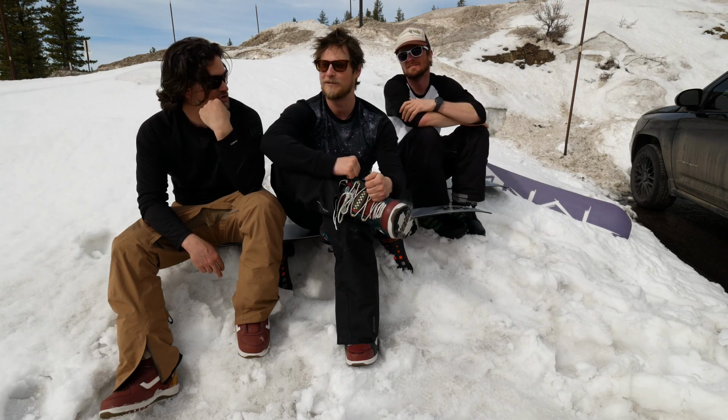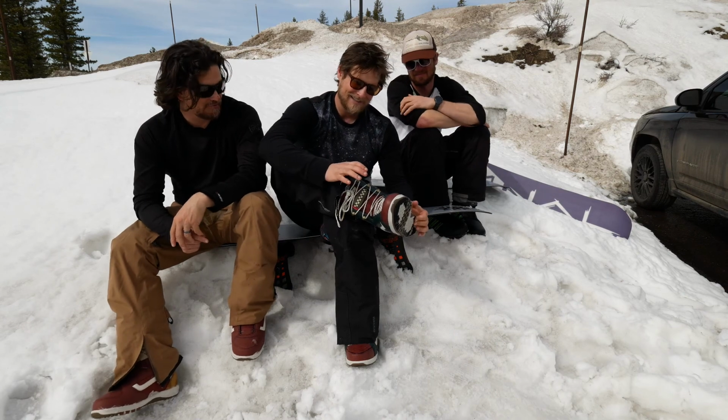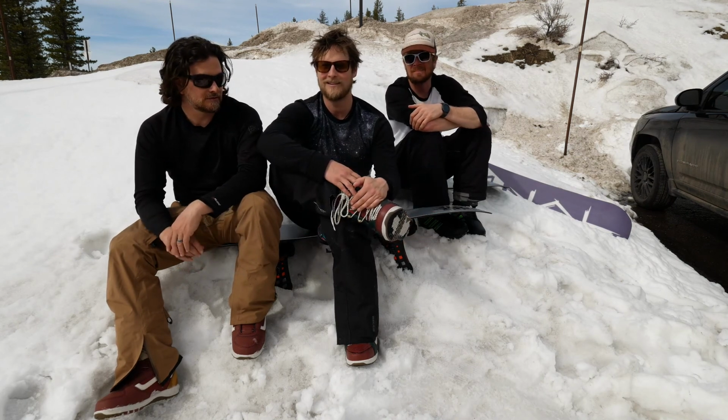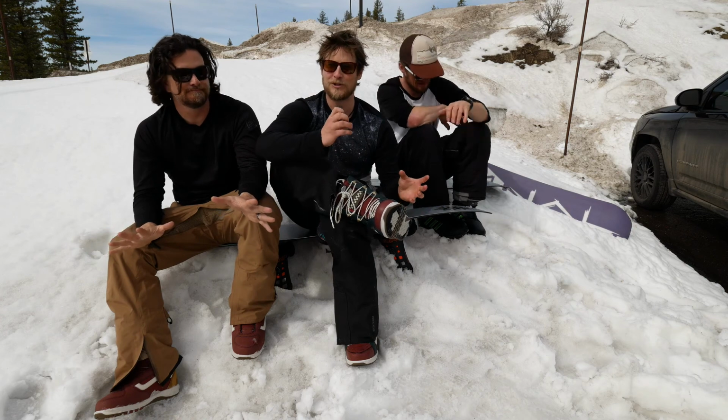I could loosen it back up. How's the shock absorption compared to your tactical ADVs? It's not there, but as far as the heel and everything, it's good. Those tactical ADVs, the Adidas, are the pinnacle of shock absorption. That foam is so springy. It's kind of unbelievable.